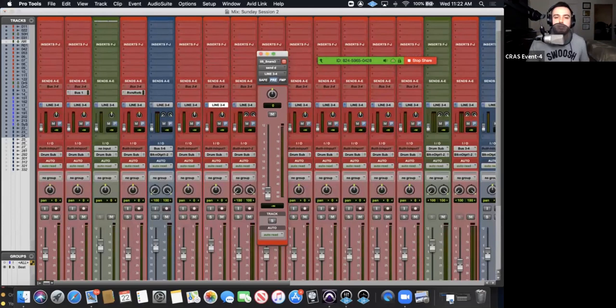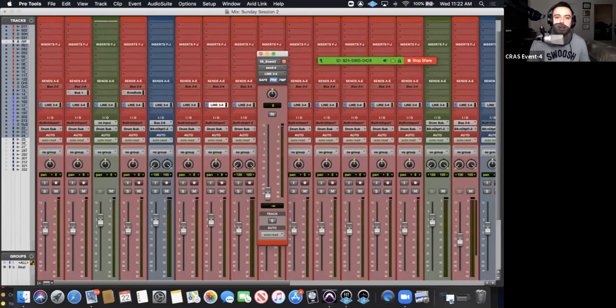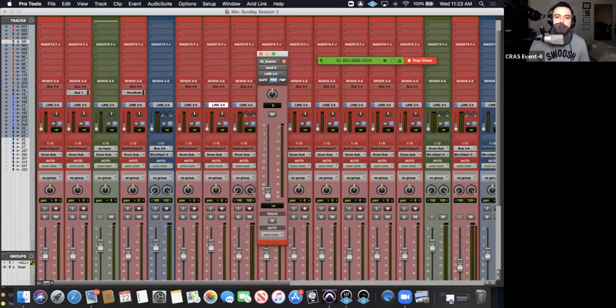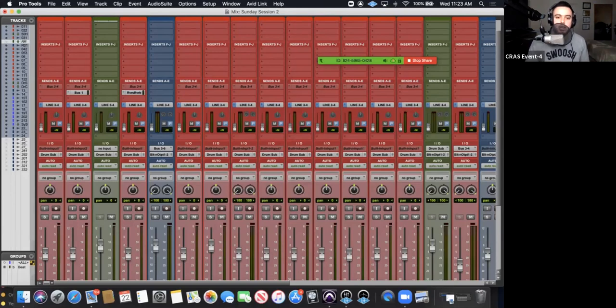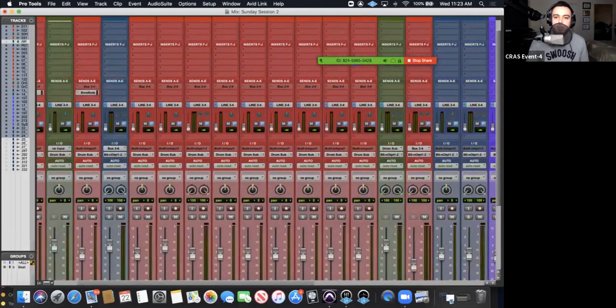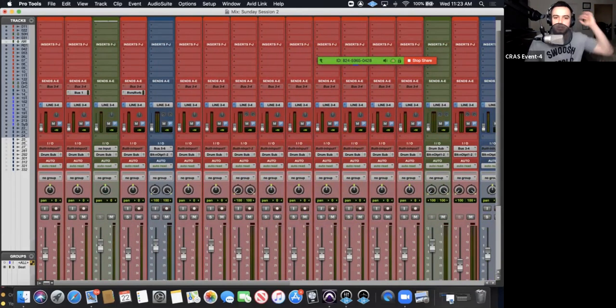One way to identify that it has become pre is now this button is lit up. And as you can see on each send, we have a little blue light on the arrow now. And even the P is also blue. You could also do follow main pan. That's an option, right? If you want the panning to be identical in their headphones. Cool. It's not necessary, but it's something you could do. The pre is necessary though. Cool. So now I got my headphone mix on everything. Now we'll come back. We'll do levels in a little bit, and you'll see why we're going to do them in a little bit as opposed to right now.